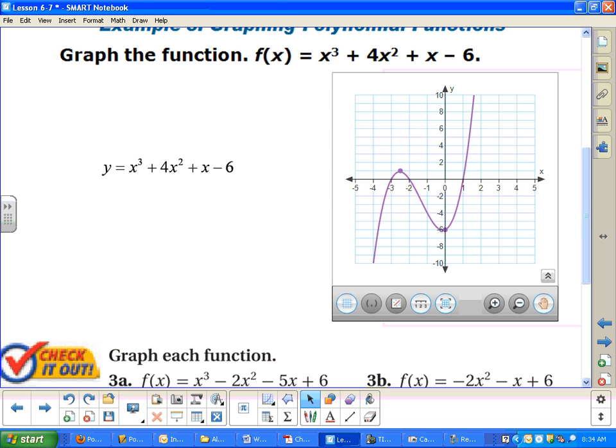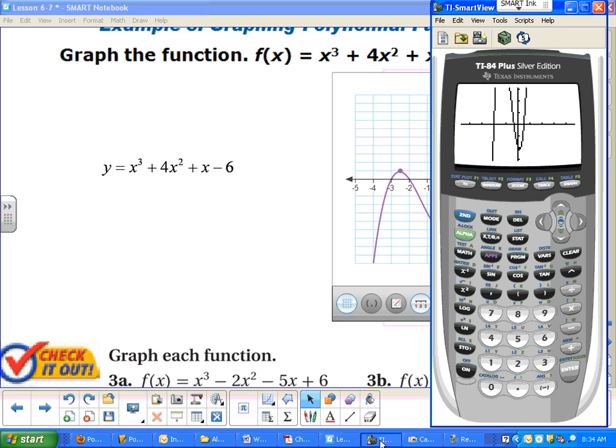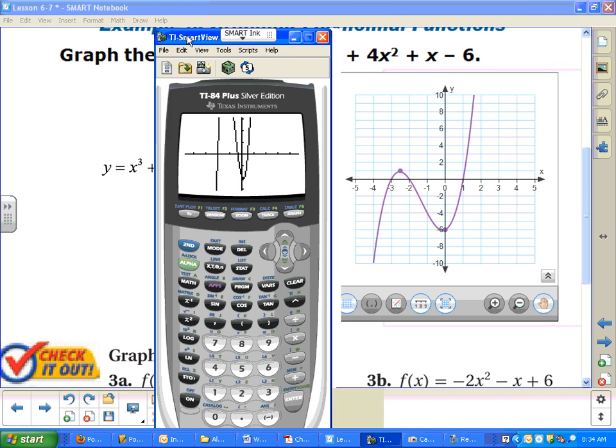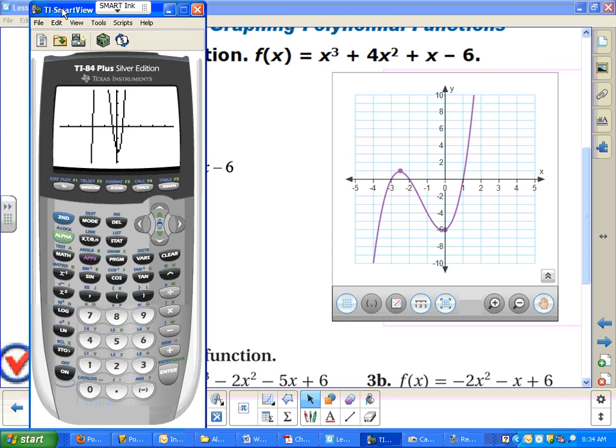we could also, to find the max or mins, because Emily said, hey, we can use our calculator to do that. And so I'm going to show you how to use the calculator to do that. But if you use the fact that the x value for a max and min is usually halfway between the zeros, all right, then you're going to be golden there also. Okay? The only time that's a little different is when we have complex zeros, it kind of changes that a little bit. So I'm going to put it in my y equals and show you how to use your calculator to do the max and min.